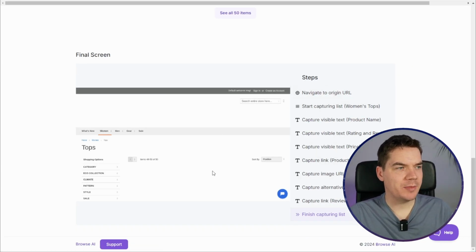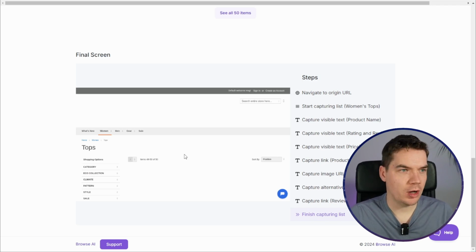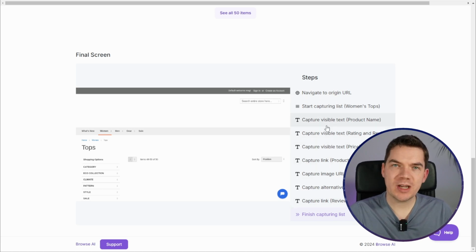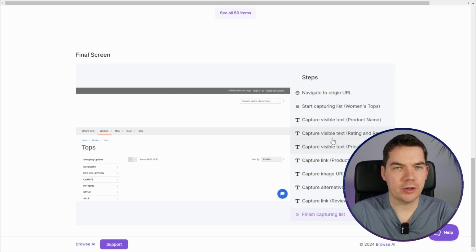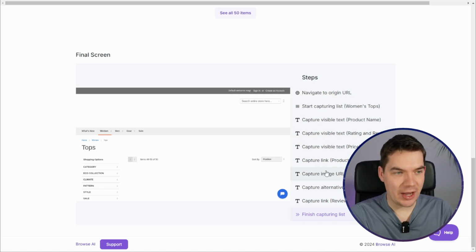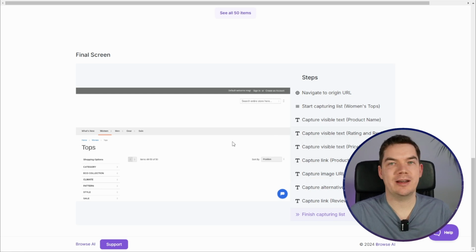What's interesting at the bottom is it gives you a screenshot of the page as it was when it was crawled, and you can see the steps it took to crawl that. Sometimes during the training of a bot or during its execution, if there are errors, they'll appear here and you'll be given the option to skip that. So I suppose that's nice transparency on what the bot is doing as it works through.